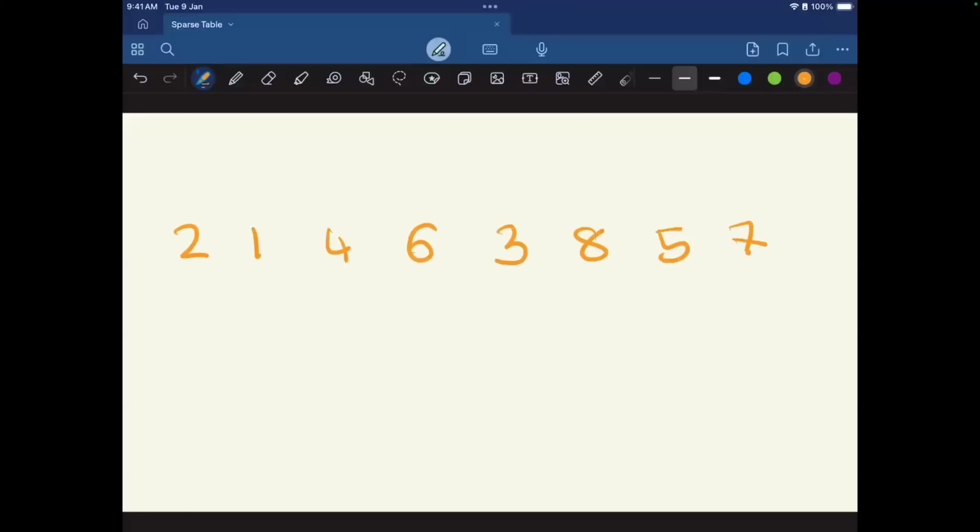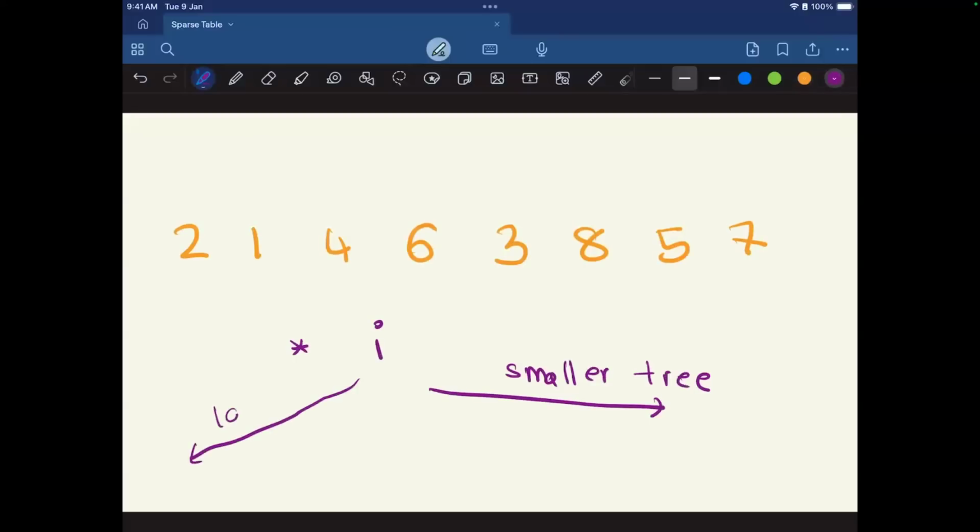The first thing to notice here is, what does the problem say? The problem says that if you're on an index i, you can go ahead to a smaller tree. Okay, let's not look at any equations. You can go ahead to a smaller tree and you can go backwards to a larger tree. Now for every index i, we want to know what is the largest tree we can possibly go to. Okay, that is what we want to know.